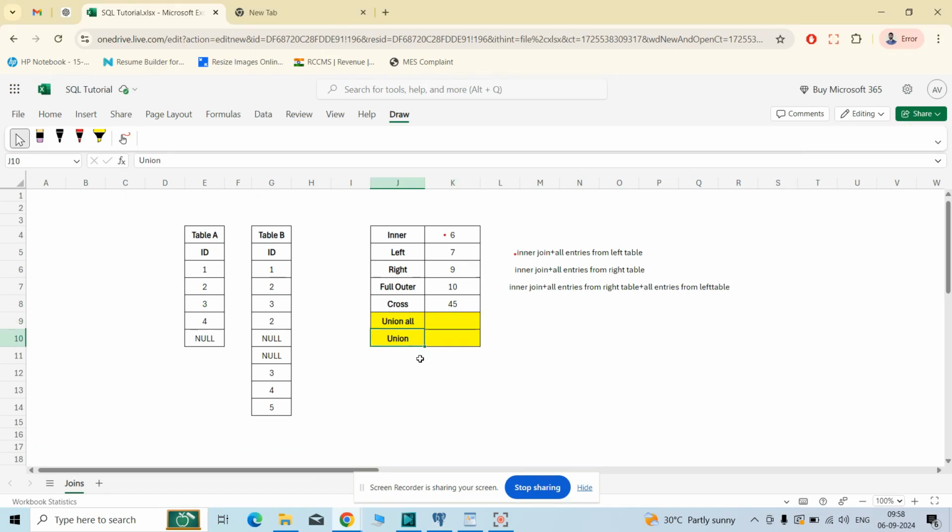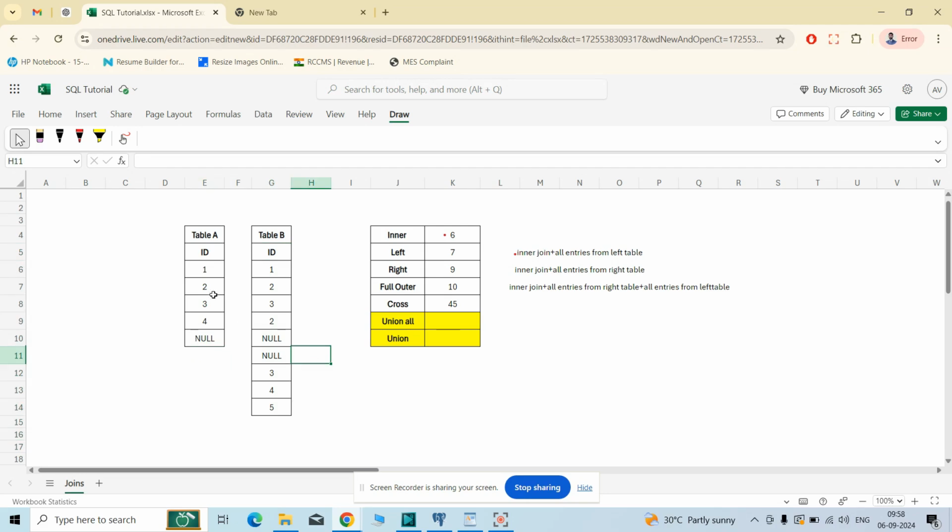These are not types of joins, but they will append your data at a row level. For example, this was having 5 values and this was having 9 values. There's a condition whenever you do a union or union all: your number of columns, and the name and the data type of the columns, should remain the same. So when you do a union all with the ID column, it will just append this data below this table.